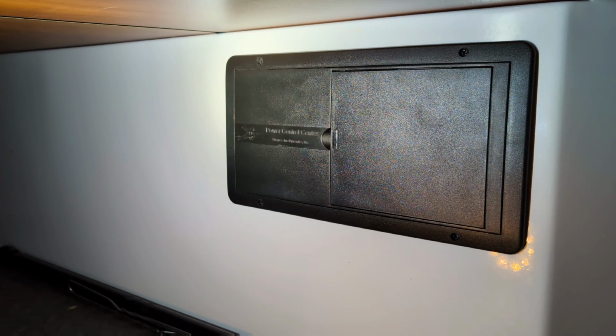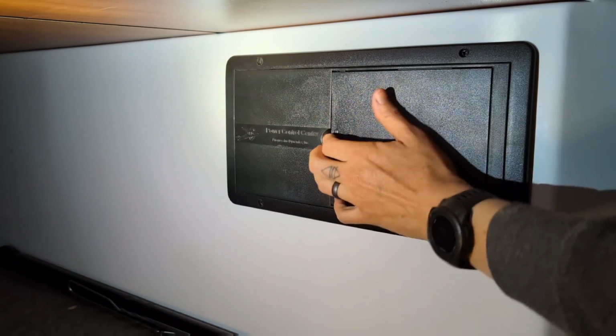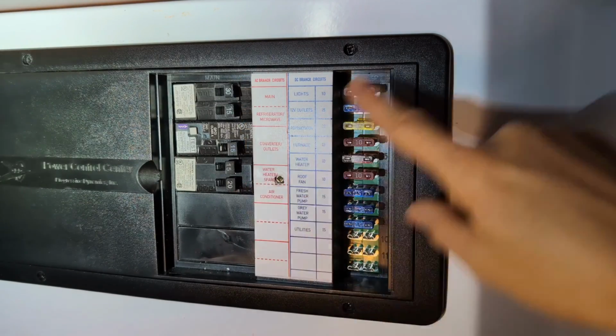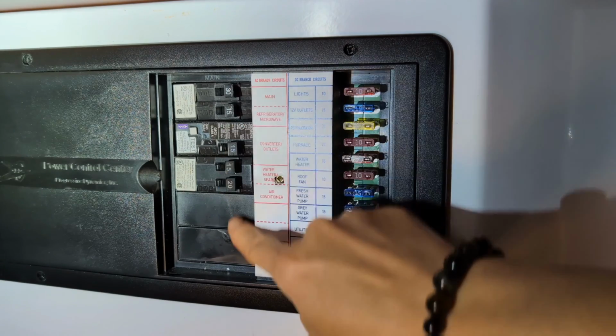But anyway, now that we know that we're getting power into the trailer and that it's coming through correctly, let's talk about what it does. All that power that's coming in from the power podium is going to run through your power control center. This is where mine is. It's under the bed or the dinette. You just open this little portion right here. These are your breakers on this side. These are your fuses on this side. The difference here is that the 120 volt power system runs through the breakers.